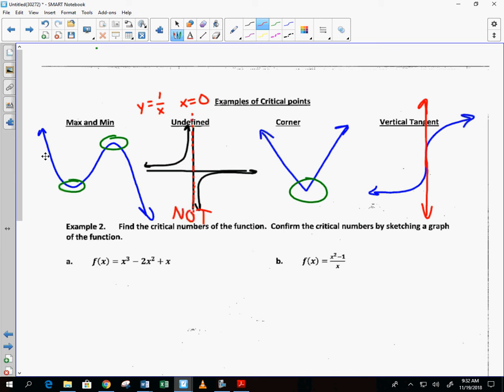Okay? You understand that? Like all of these other values, you could plug x in at these spots and produce a value. But if you plug in 0 into the beginning, you don't get anything, do you? So therefore, it's technically not a critical point because it's not part of the domain to begin with. It's a very slight nuance to the definition. It's really not going to be that important as we move forward. I just want you to understand as things pop up in the answer keys, okay? All right.